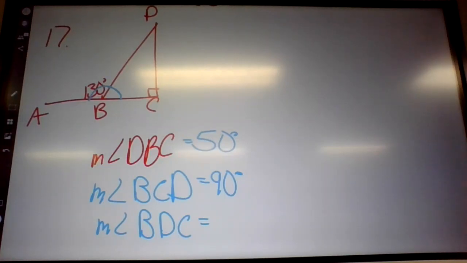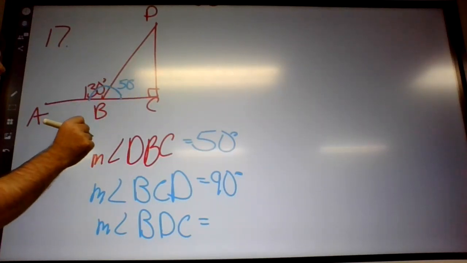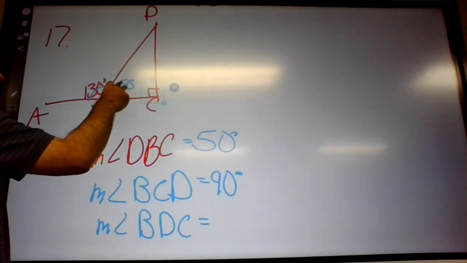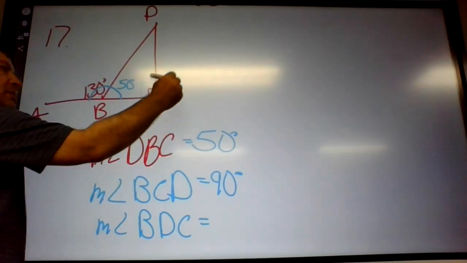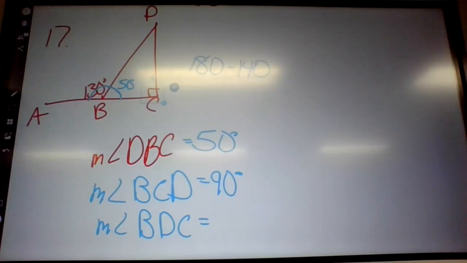Guys, pay attention. 40 degrees. Did you say the answer? 40 degrees. This is 90, this is 50. That makes 140. So what does this one have to be? The difference between 180. How about every time you guys talk, I'll just ask you the next question. That's how we'll do it. Okay, got it? So it's 40 degrees.